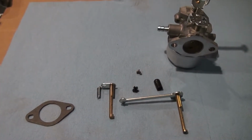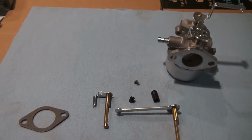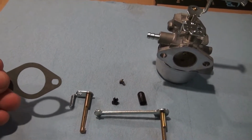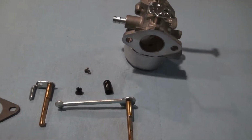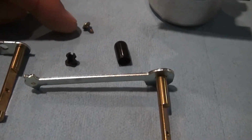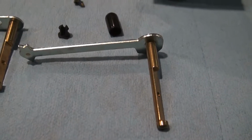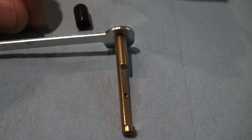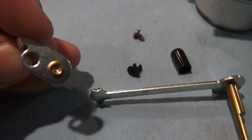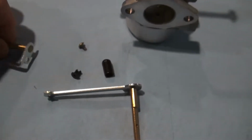Alright guys, so with the carburetor I ordered, this is the included parts that came with it. Of course, you got one gasket. Why they couldn't include the other gasket? You know, what's the deal? You got one of the screws for the butterfly plate. Why the second one was not included, don't know. Then you got the plastic grommet that goes in the hole. And the choke lever and the throttle plate.